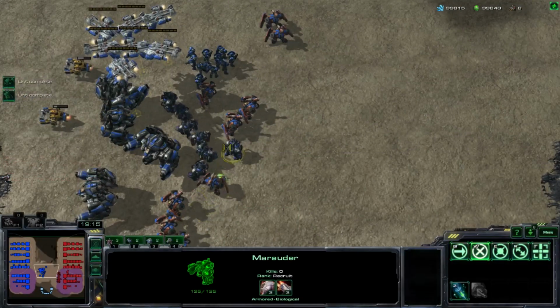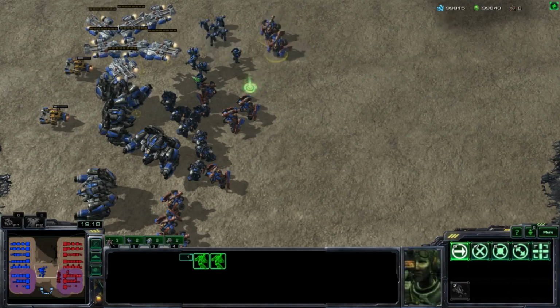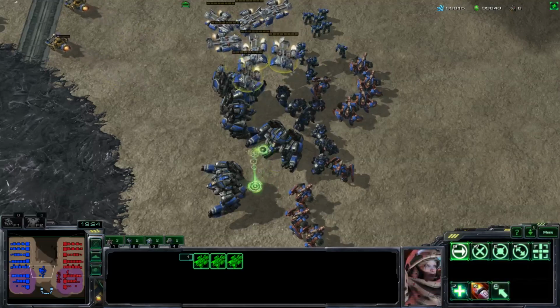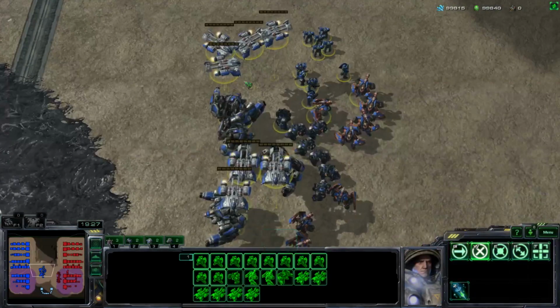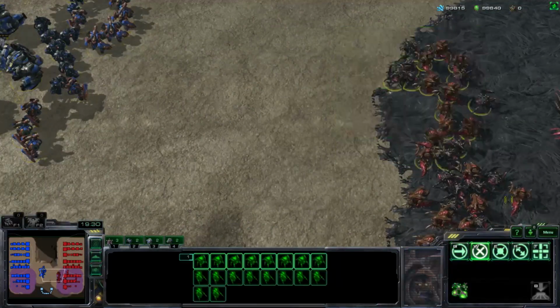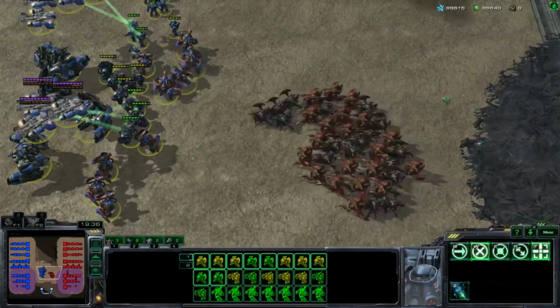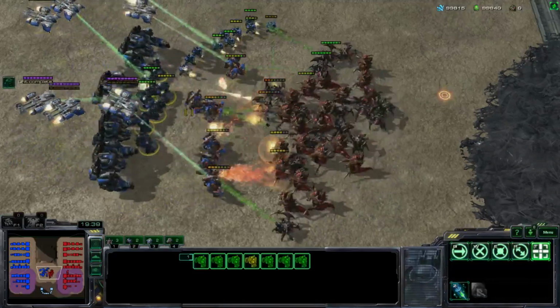Pretty standard. Now this time we're fighting the Roach Hydra composition once again. And you can see that I have splashed in some Marauders there. My Thor count is a little higher as well. My Hellbat count is lower. So when they attack in here, there's really not a whole lot to do. Just stim your army and let everything do its job here.